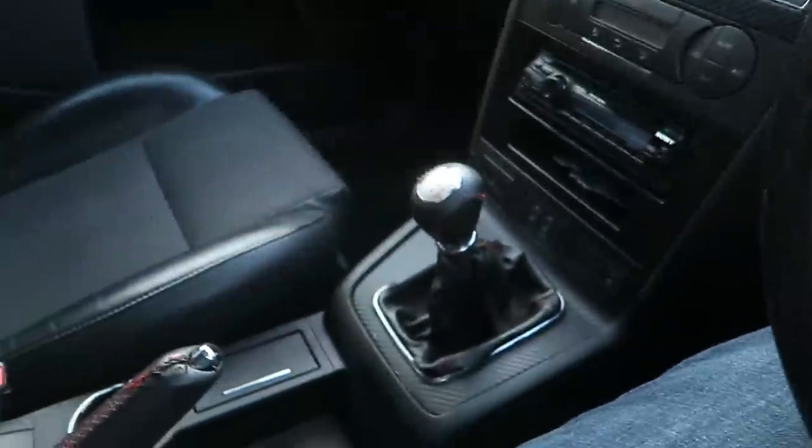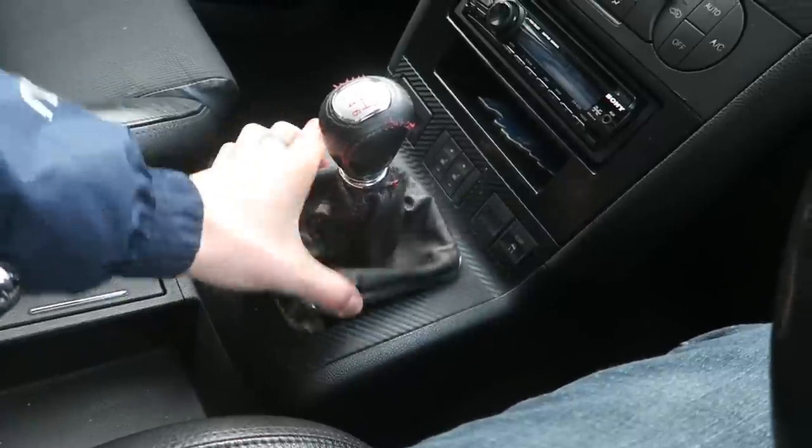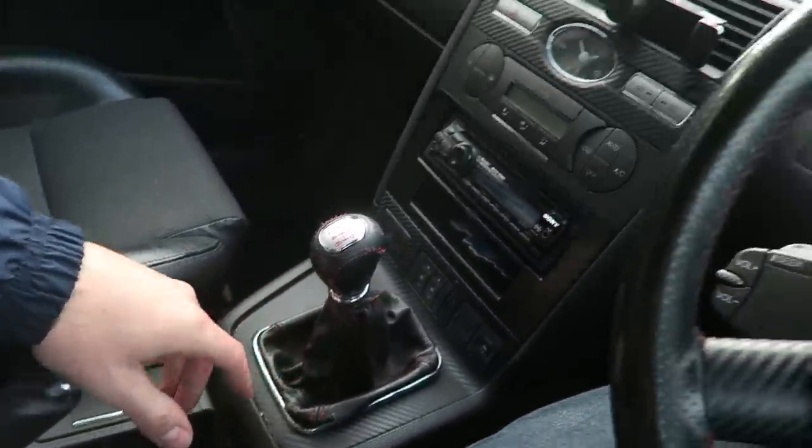I've got a new gear stick gate for the inside of the car. This one is a little bit tatty and looks a bit rubbish, and it's also sort of sticking out, just looks a bit rubbish in here, so I've got a new one for that. It actually says ST on it as well, which is kind of cool. I've also got some new gas struts for the bonnet, because the bonnet has hit me on the head twice since I've had this car. The gas struts are not doing anything anymore to hold the bonnet up, so I'm going to be replacing them.